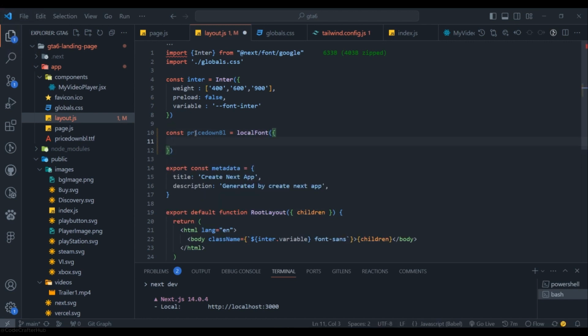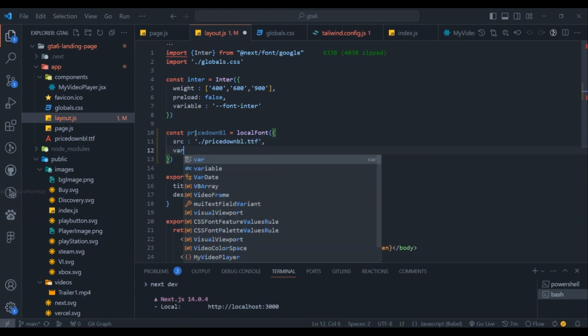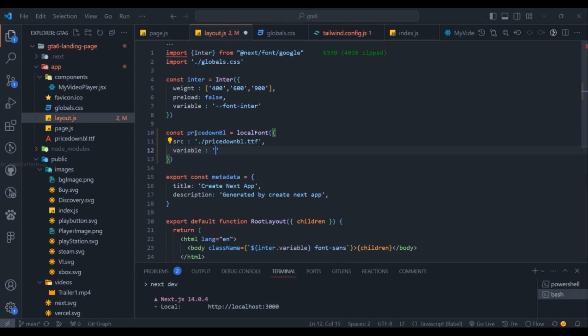In here I need to provide that font path. Now I need to insert this local font.